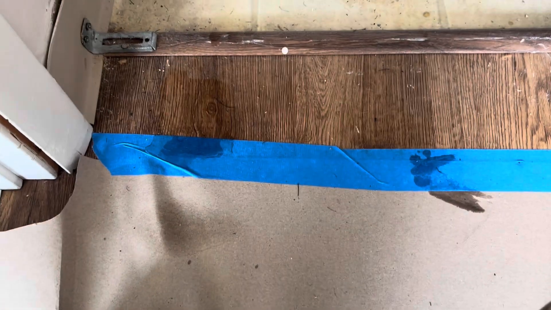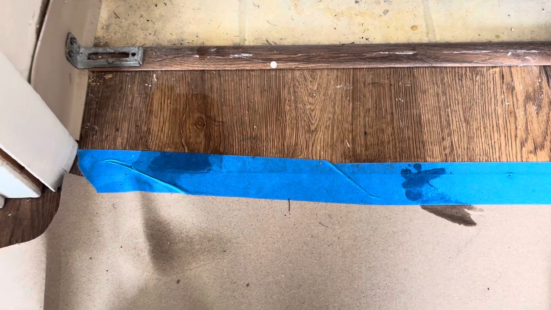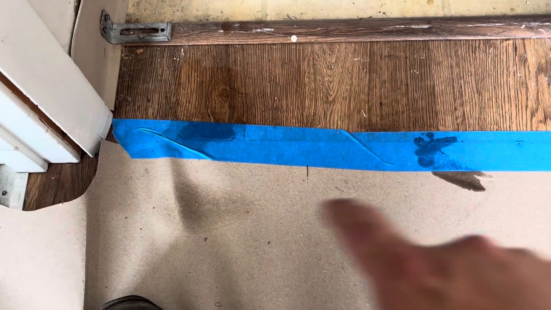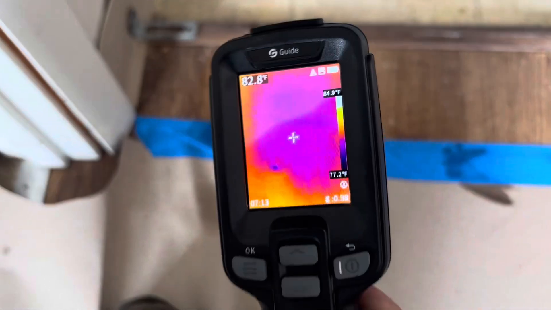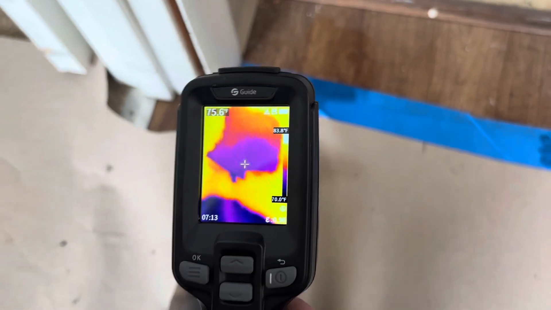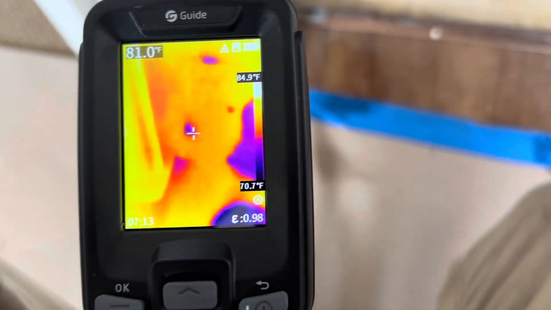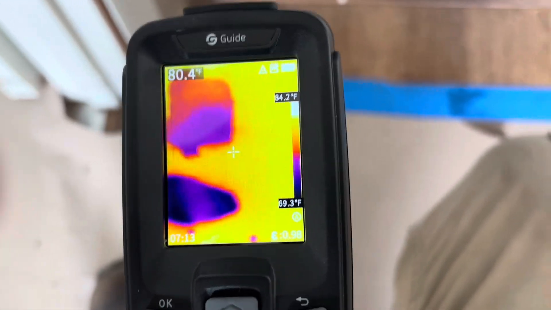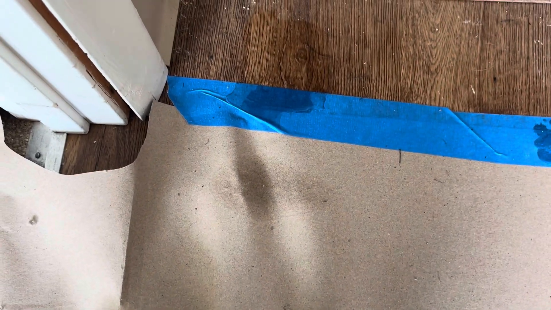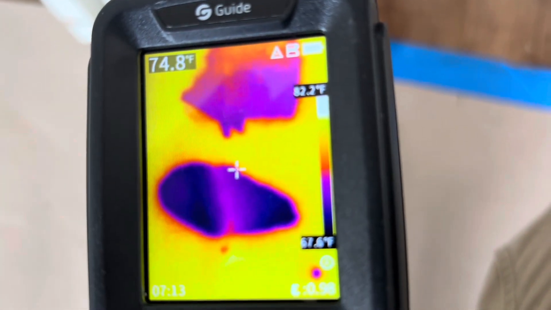Let's look here at the floor. Let's say we have a condensate leak and we want to see the extent of the damage. Check this out - there's water on the floor here. Look how clear that comes up. Everywhere where there's water, we're getting a clear indication. Like this spot right here, you can barely see that, but look how clear it's coming up on the imaging camera. That is crazy. Very good for finding moisture spots too.